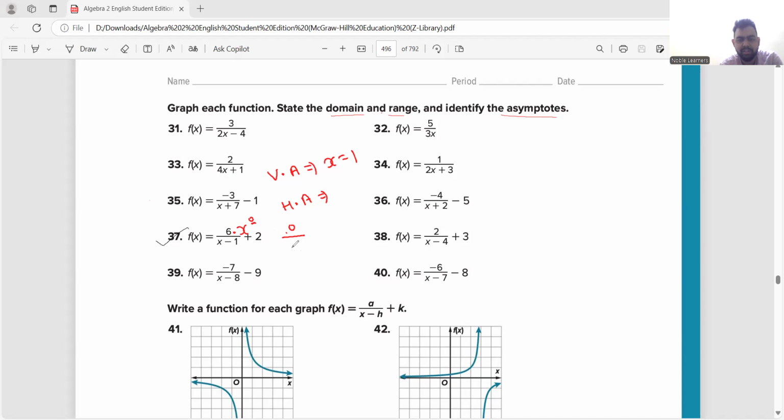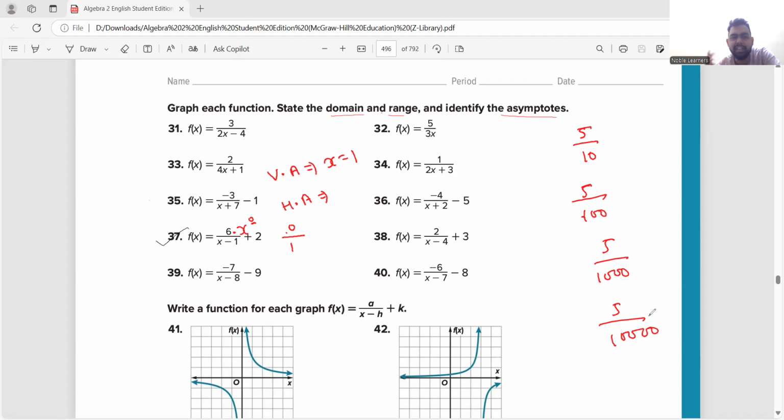Degree of denominator is 1. So which case? First case. So the horizontal asymptote is? The degree of the denominator is greater. That means the denominator is a big number. So the value will approach 0. If your denominator is a big number, just see this logic. Remember this logic always for this kind of question. I write 5 upon 10, 5 upon 100, 5 upon 1000, 5 upon 10,000 and so on.